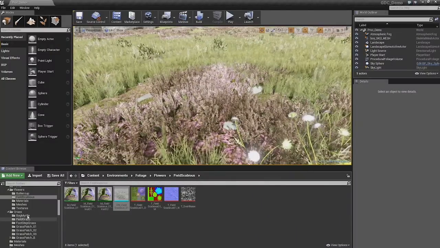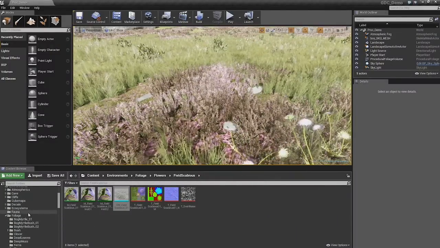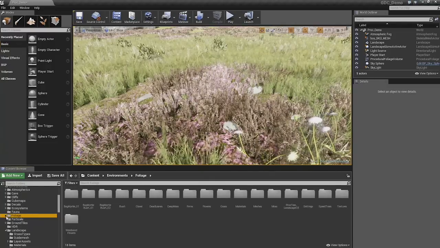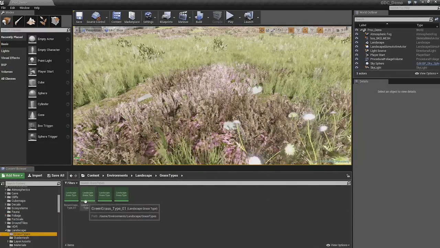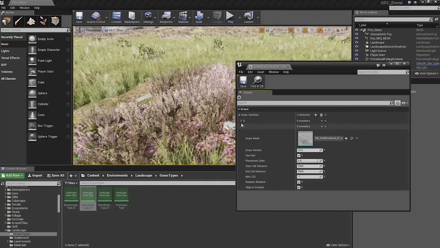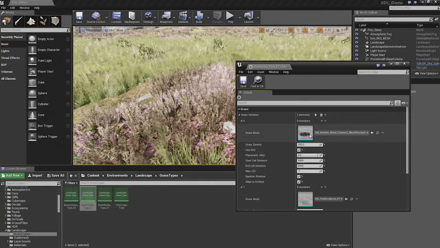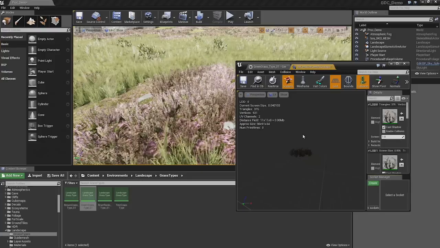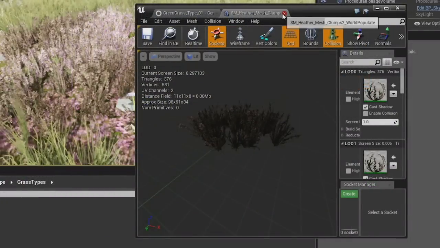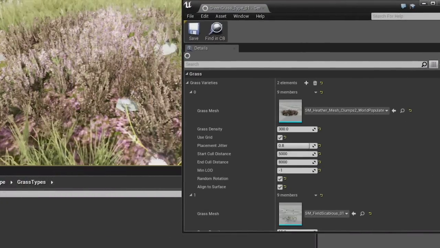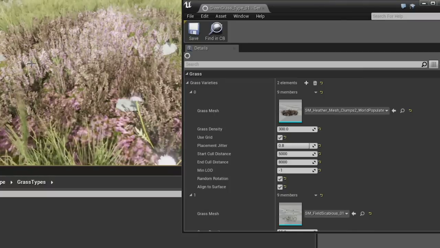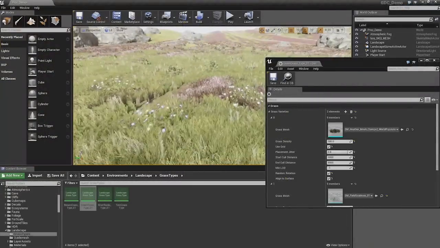So the heather. Ignore the name of this layer, if you don't mind. It's called green grass, but it's actually containing the heather mesh. So it points to this guy here, which was meant to be the really small, dark, but colorful at the same time foliage that you get in Scotland and parts of England as well, that just blankets the terrain.